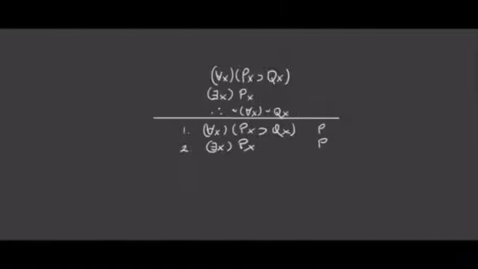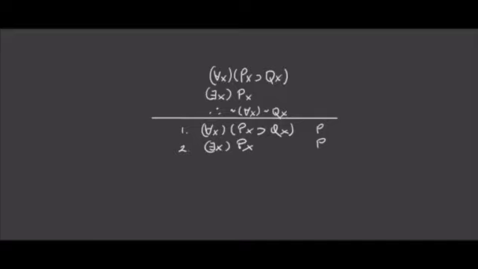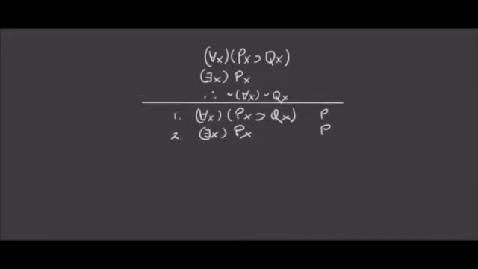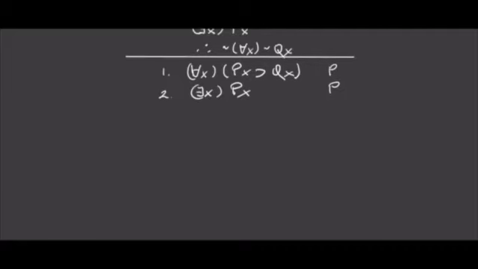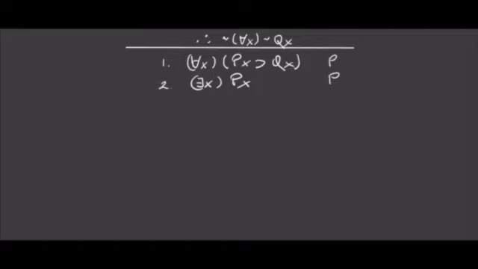Well, let's see. So the first step is to put it in the form of an argument to be tested by truth trees. So we already have the first 2 premises here listed, and then the third element is going to be the negation of the conclusion. And so remember that the conclusion is for every X, not QX, and then we add the negation at the front. This is the negation of the conclusion.